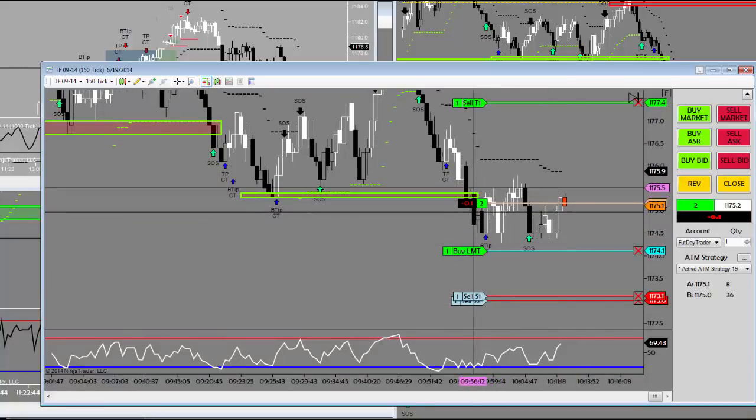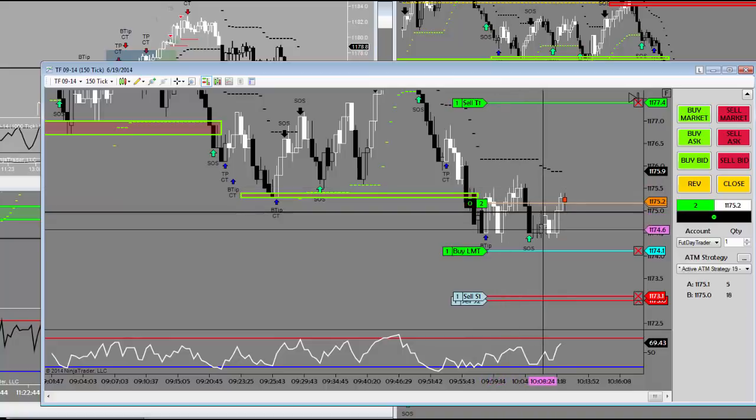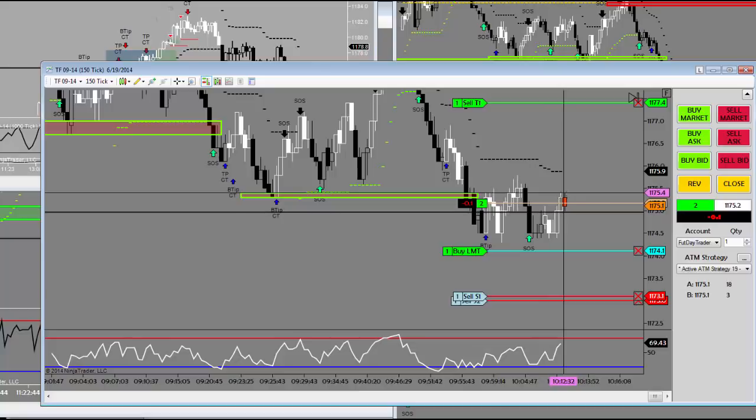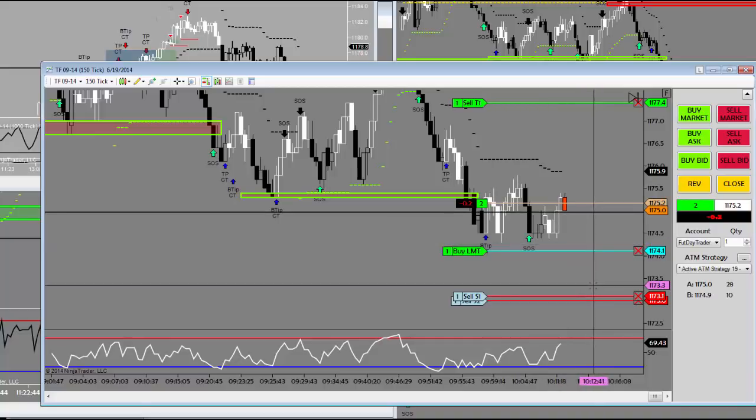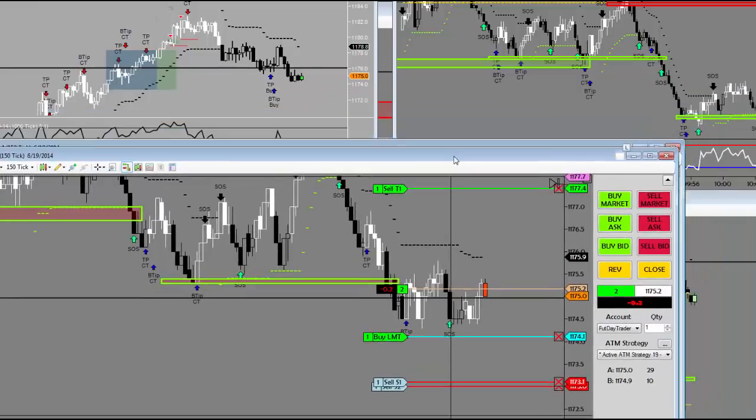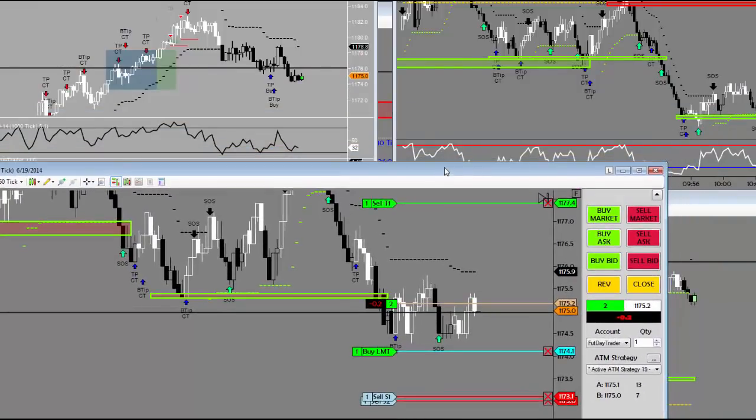So here was our oversold lower high bullish divergence. There's our buy. Here's a retest. And you can see from 450 to 540, there are little $80 to $100 moves inside of that. Now, again, that's a 150 tick time frame. Yeah, so it's significantly smaller, but some of you really like that scalping activity.